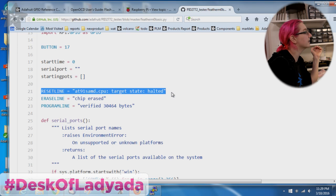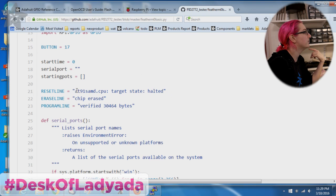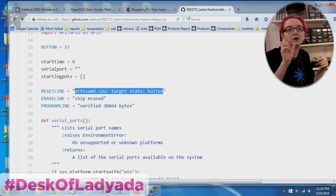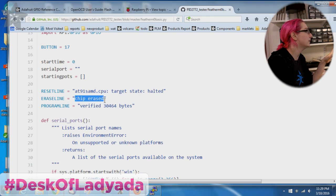So the reset line tells me, did it find the chip? Like, was the chip found and reset? So if it prints out samd.cpu target state halted, that means it succeeded. If it prints out target state unknown, it means it couldn't, so that would not be found. Erase line, chip erased. It's pretty simple. If OpenOCD finds a chip and erases it, it will print out chip erased.